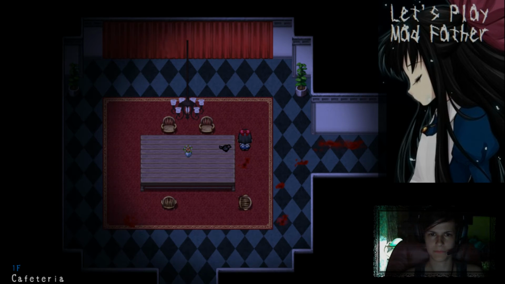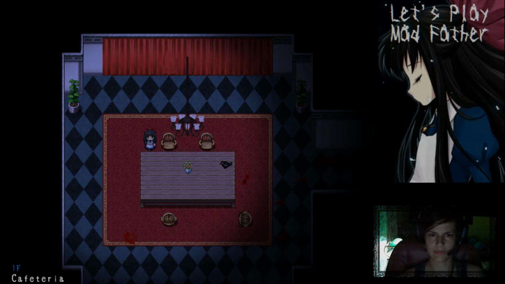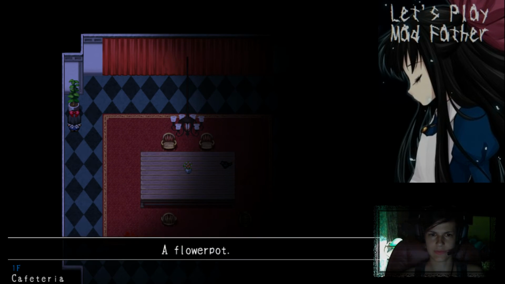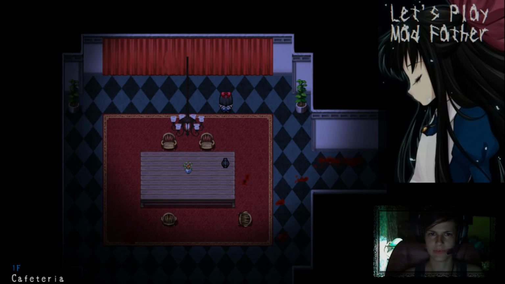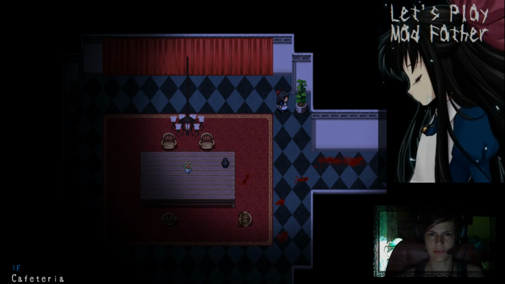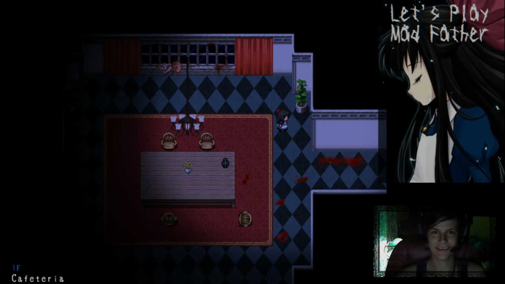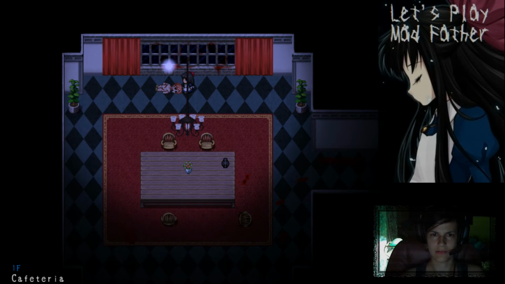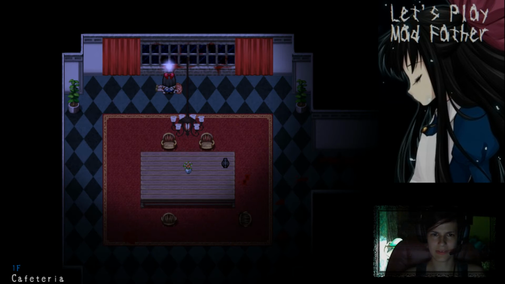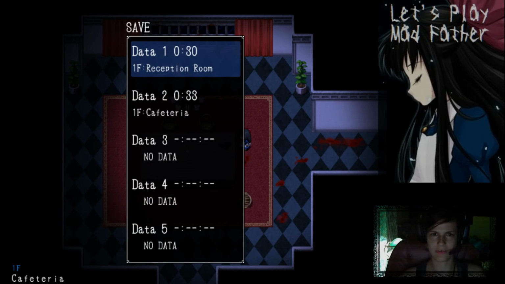Save here. Cafeteria. There's flowers there. Chairs, a flower pot. The crow watches me as I move around, does it? Oh no, it just kind of moves. There's a curtain, a flower pot. Oh god. Oh, I think that's a gem. Okay, we'll have to go near it then. I don't want to step on you! Okay, got the gem. We'll save.